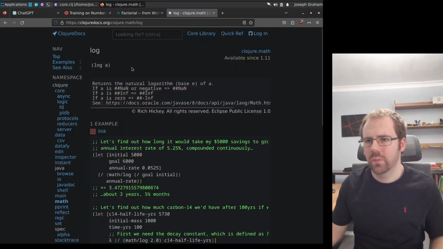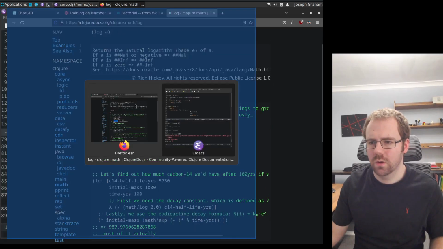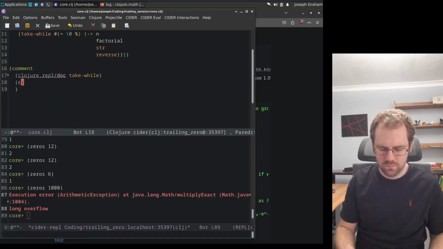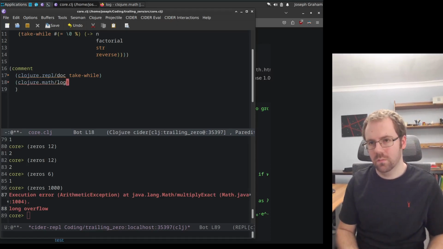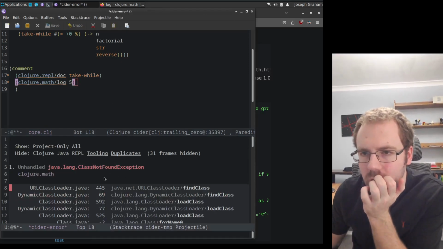So is Clojure.math part of the standard library? So we've got Clojure.math/log. Okay. So is that available? Class not found.